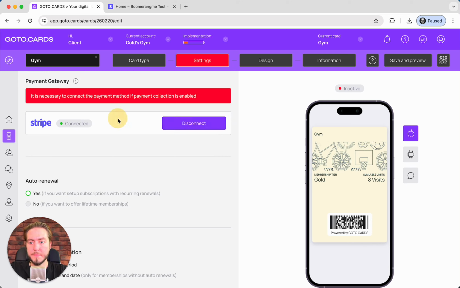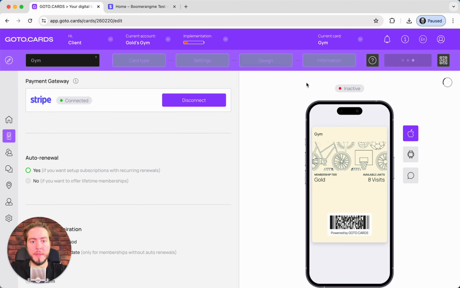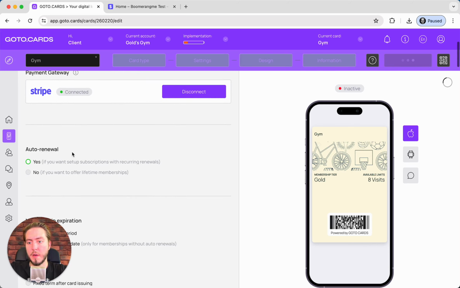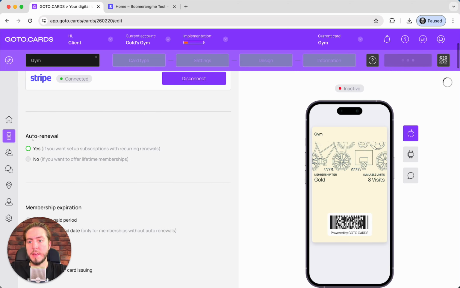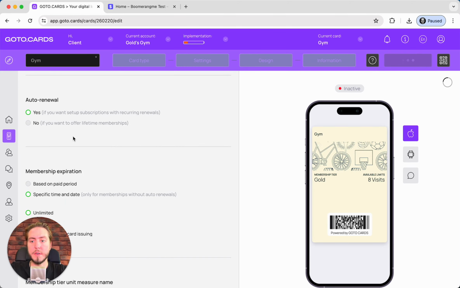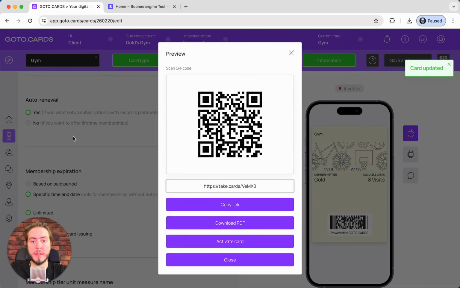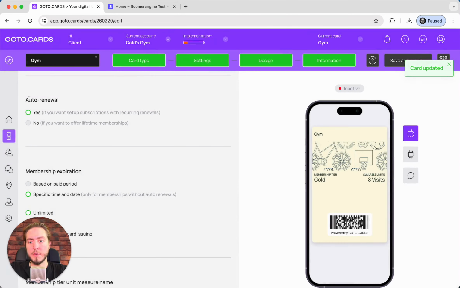It works. So the next step, what we need to do, we need to go to the next settings. It's the auto renewals option. First of all, if you want to set up recurring payments for your customers to charge them daily, weekly, monthly, quarterly, or yearly, you need to select the first option and activate auto renewal.